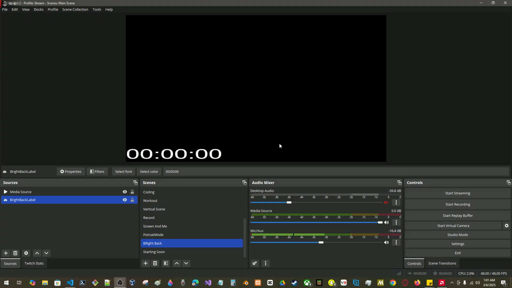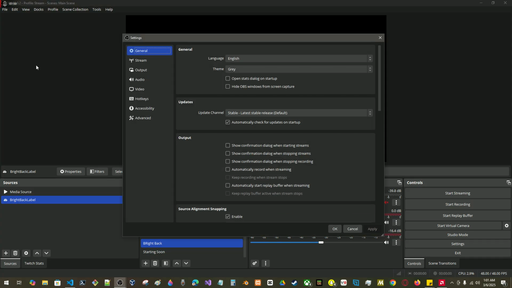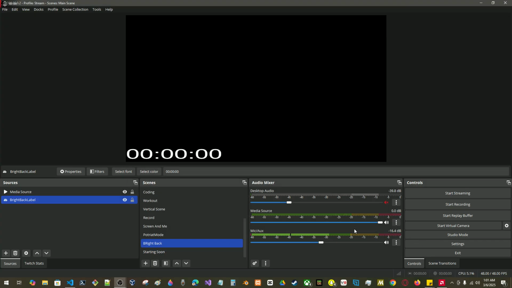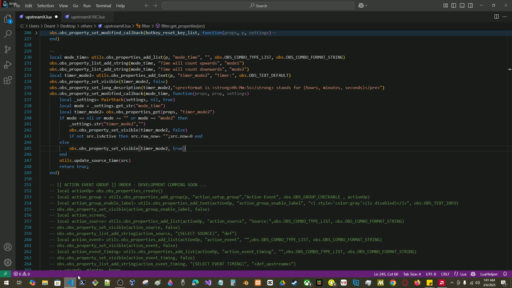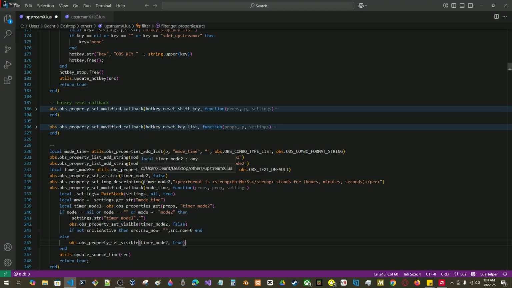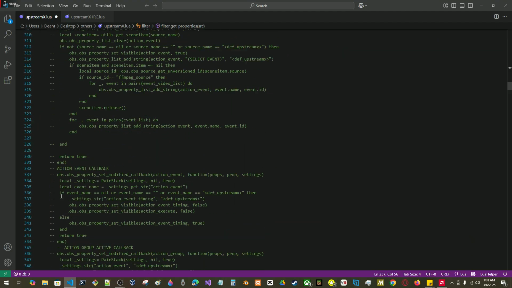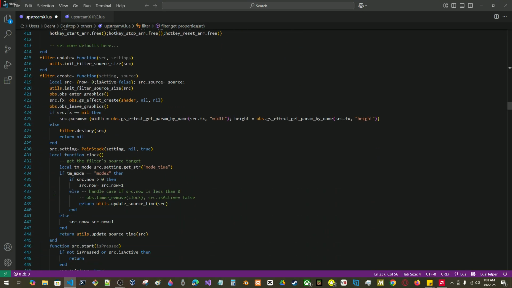I think I clicked num4. 3, 2, 4, 5. Nah. Huh. Well, that's interesting. That should be working. What's going on?